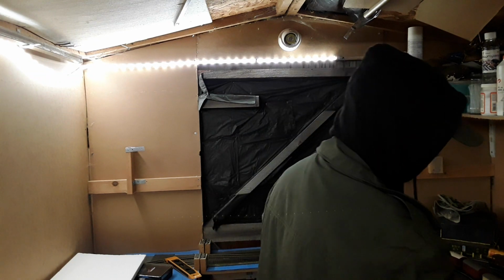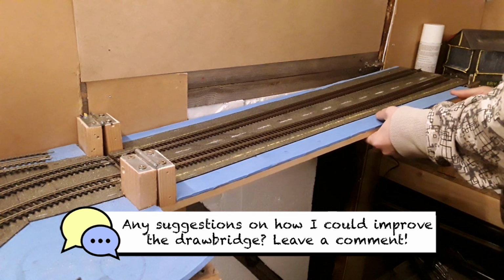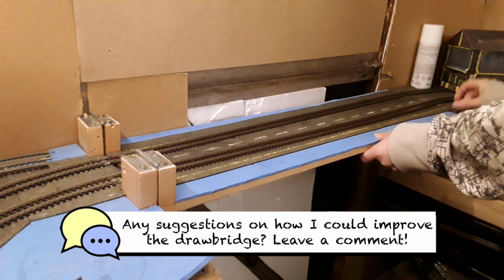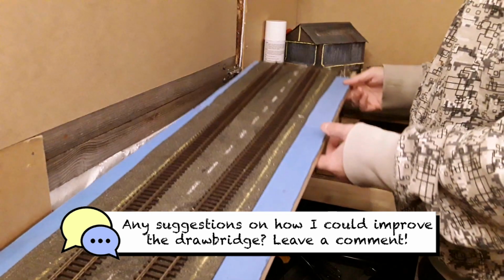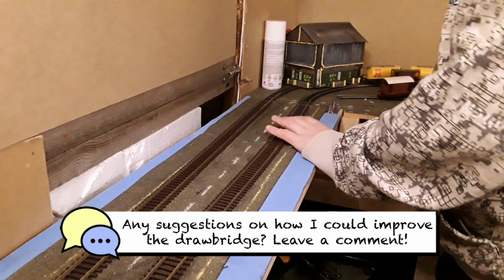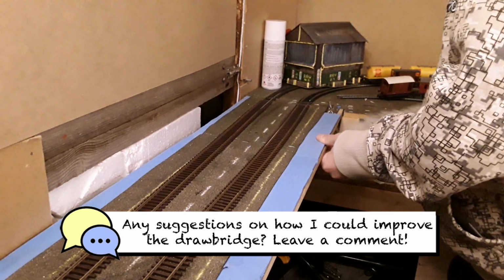So I was wondering if anybody has any suggestions on any other ways that I can do this. One of the other ways I was thinking of doing it is, rather than having it as a lift up section, to have it as a swinging out section, so it swings into the shed itself. That would be fairly easy to adjust because I could still use the same boards that I've got set up. All I need to do is create hinges on the side rather than on the top. It might be easier when I swing it into line to line the tracks up, and I was wondering if anyone else has any layouts where they have used that kind of method.